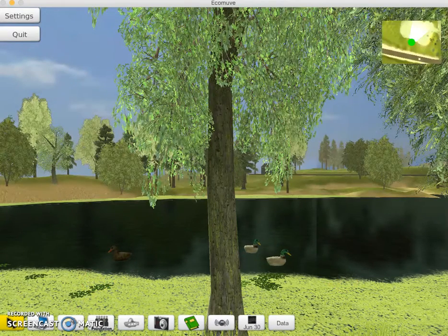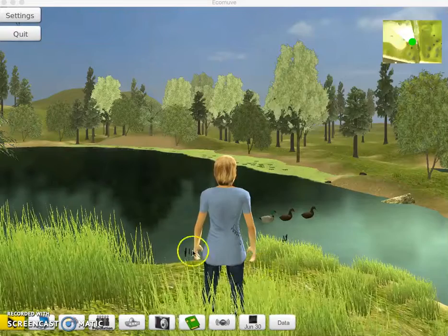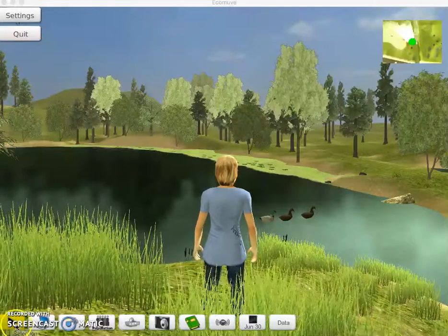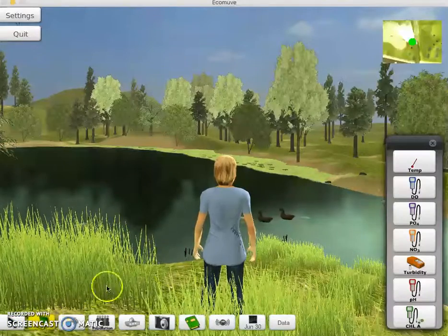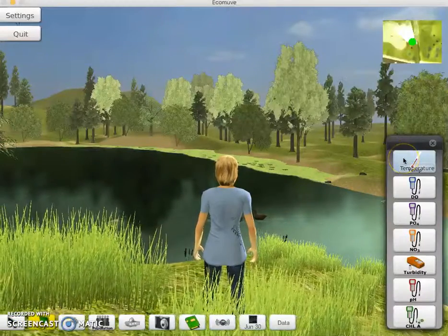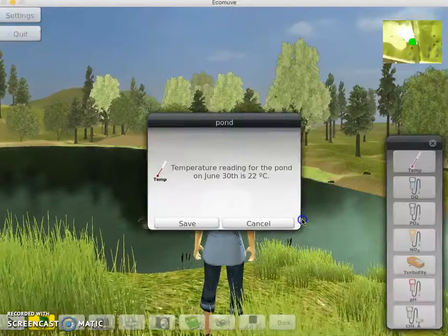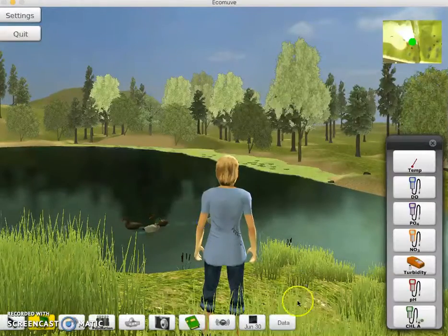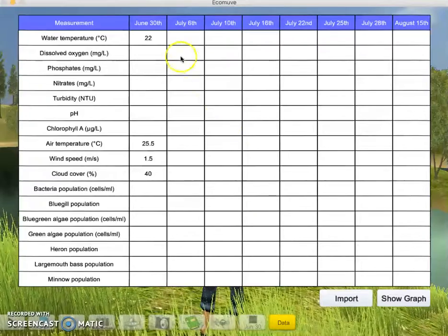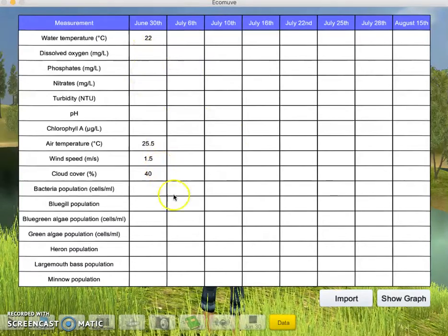You see that you have a toolbar at the bottom. When you're in the virtual ecosystem, you can collect some data. From the toolbar at the bottom, you'll see the selection tool. Beside that, we have some instruments for data collection. So if we want to get a temperature check of the water, we could go and get a check of the water. We can save that recording, and what's so nice is there's the data button, and it keeps up with all the recordings and data that you collect for that day.